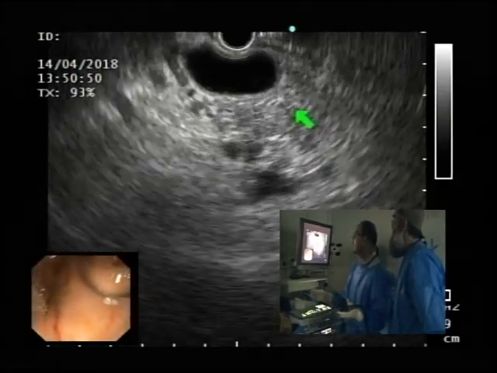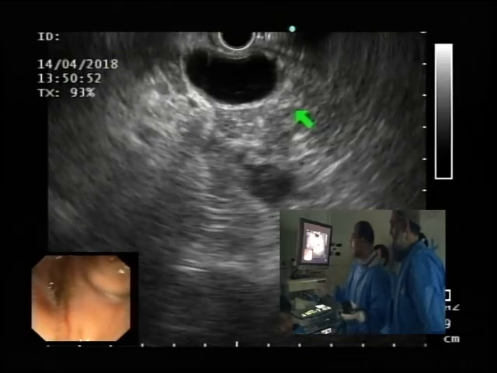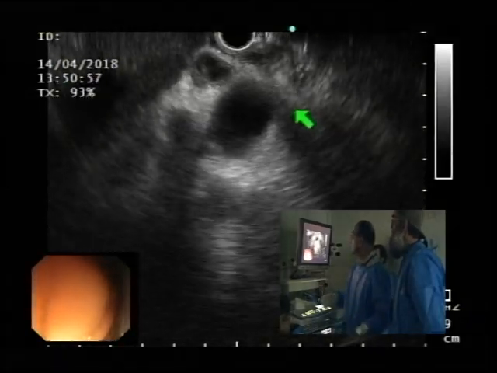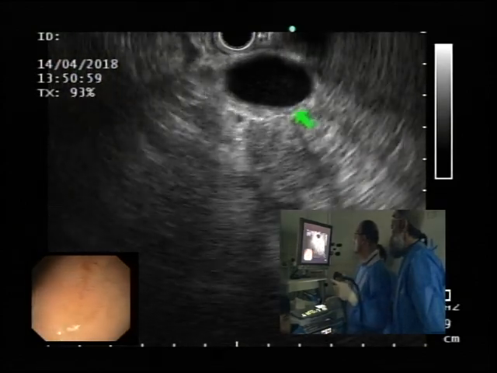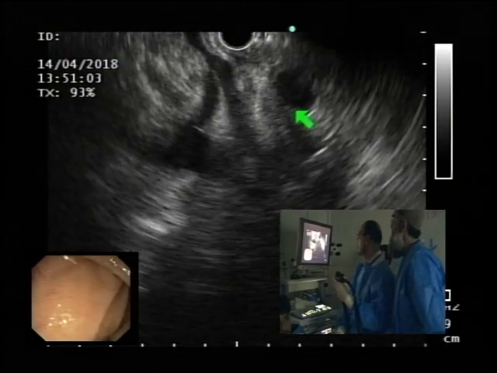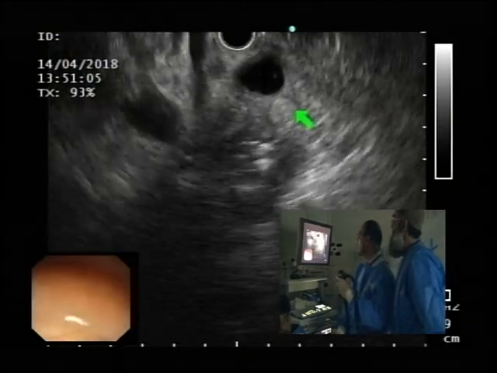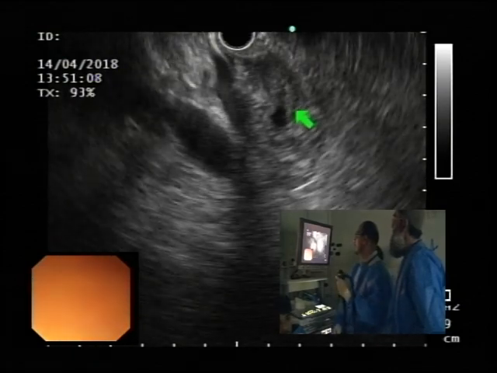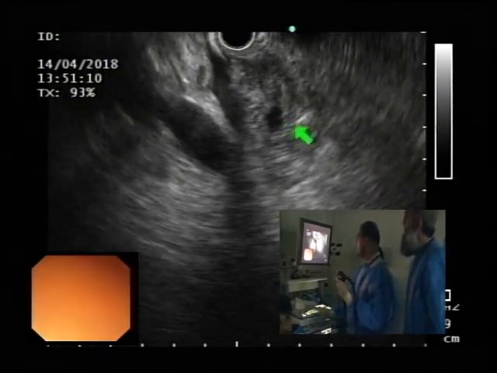there's so much fluidity once you get practice that I'm doing it with one hand. My right hand isn't even on the scope. I can go all the way to the liver, and then as I go clockwise, I can follow it to the pancreas. I just have to pull back a bit, or thumb down, and it goes all the way down to the duodenum. There you can see the duodenal lumen right there.